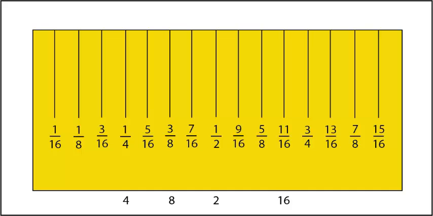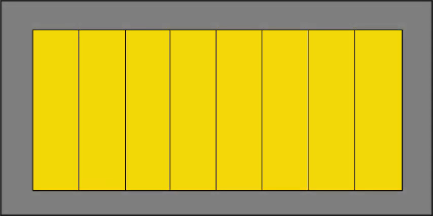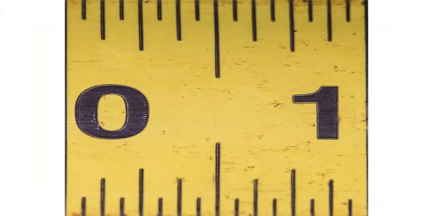For example, if we have 8 for our denominator, then we have divided the box into 8 equal pieces. If we had 8/8, then we would actually have the whole box. Whereas if we only had 3/8, we would have a smaller portion of the whole box, or a fraction of the box. Let's finish by looking at the 1-inch section of tape measure again, and identify the lines and what fraction of an inch they represent.